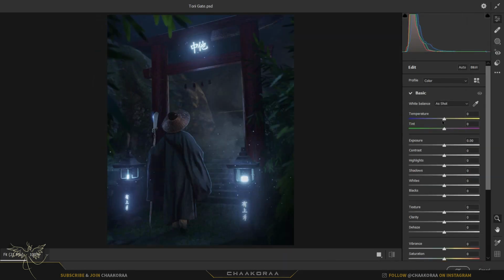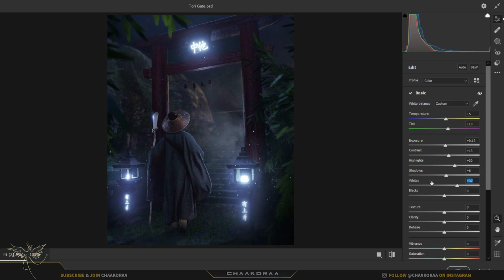Let's maximize it, and you have to work with the colors and the tint of that. Maybe this amount is good for now, and the exposure, I think we have to increase it just a bit, not so much. It should be subtle, these effects. And also this one. About the highlights, we can increase them a little bit, and the shadows we can decrease or increase them just a bit, not so much.